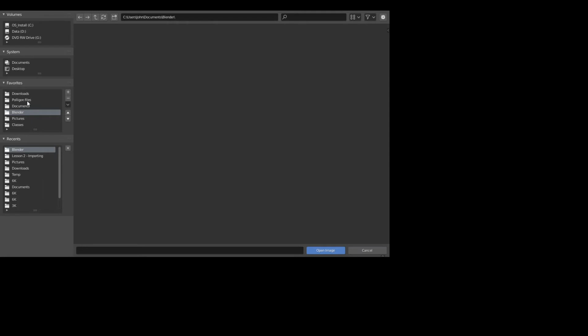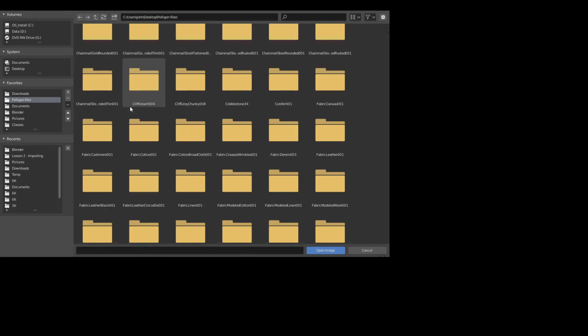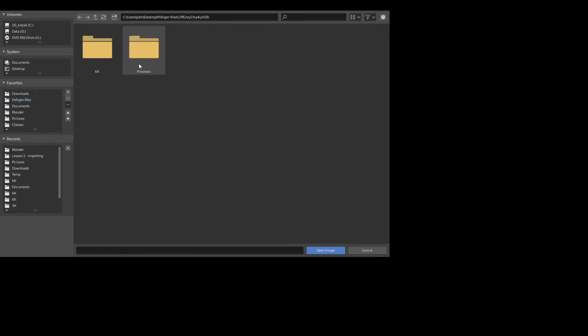It doesn't matter at all. I don't know what the screen looks like while I go into my files or not, but what I'm going to look at is this grey chunky rock.